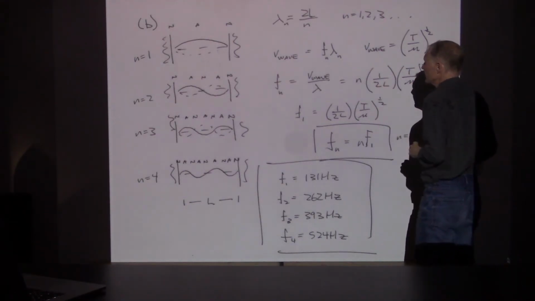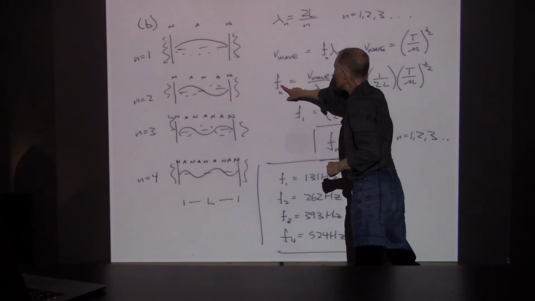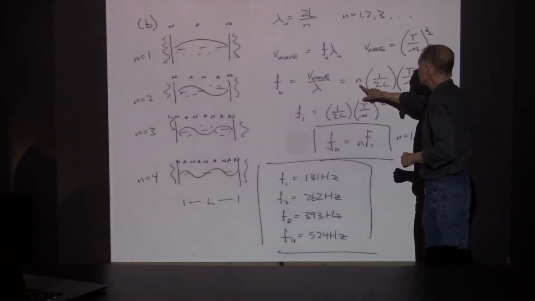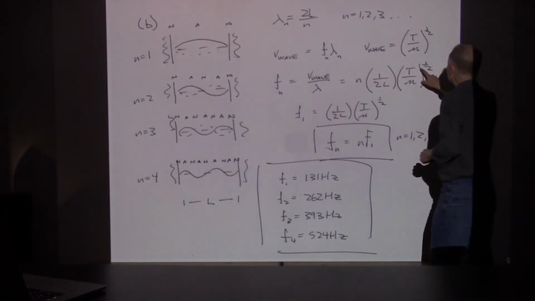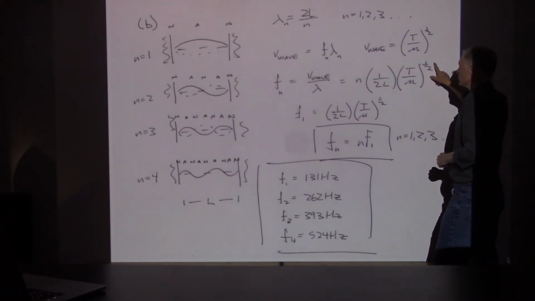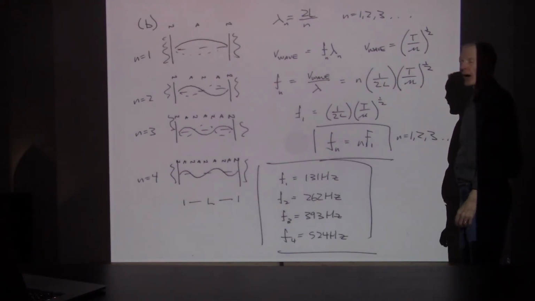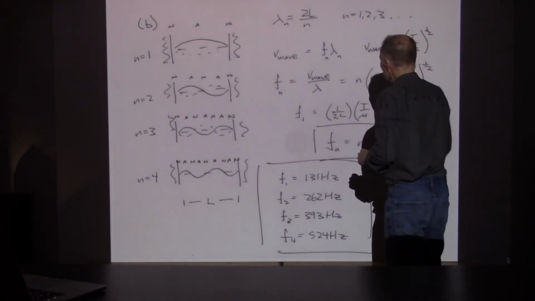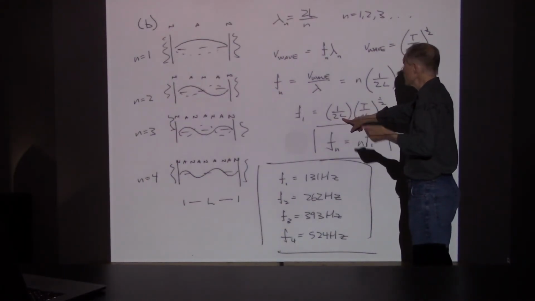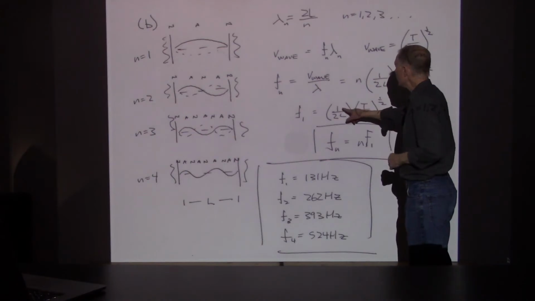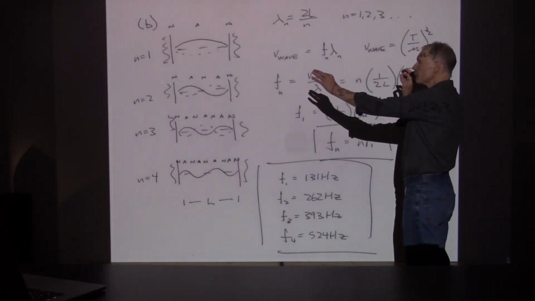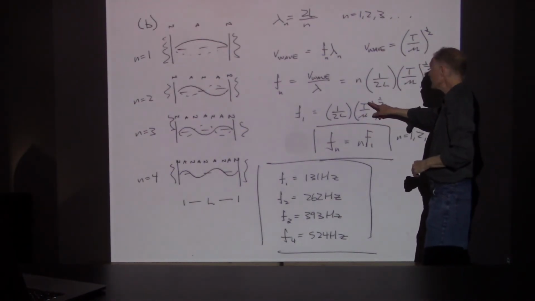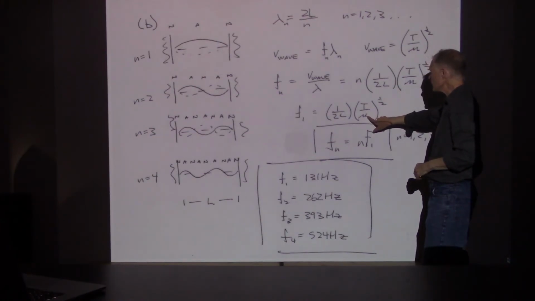So putting all that together, here is our frequency formula, and it says the frequency of the nth harmonic is n times 1 over 2L times T over mu to the 1/2. Now, how do we get a string to produce a certain frequency? Well, first of all, when you build the instrument, maybe it's a piano, maybe it's a guitar, maybe it's a violin, we have to think in terms of the length. What length of string is going to be free to move back and forth? That's L. And then we can decide how heavy the string should be.